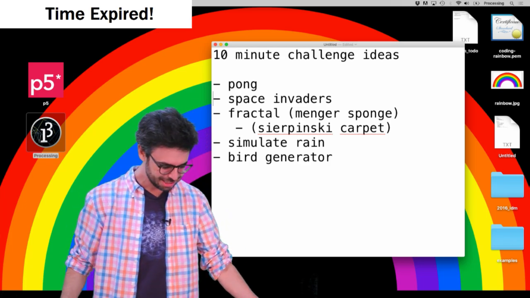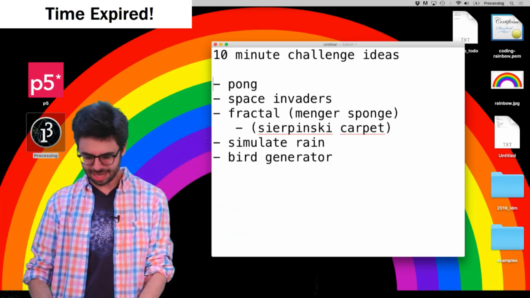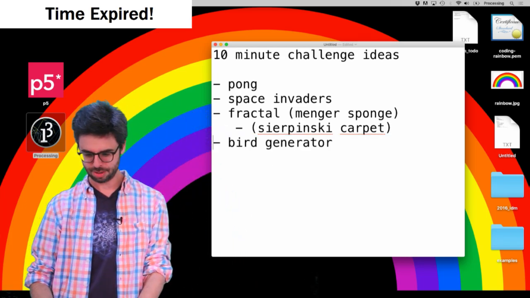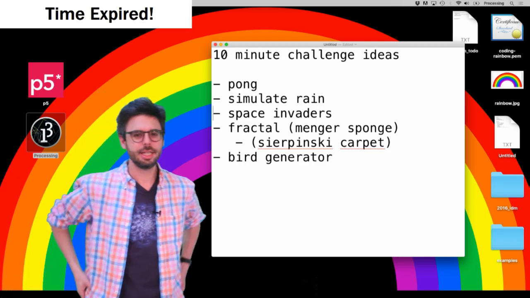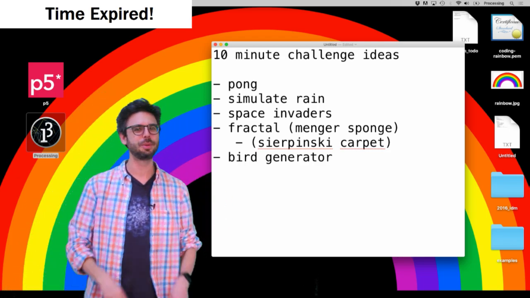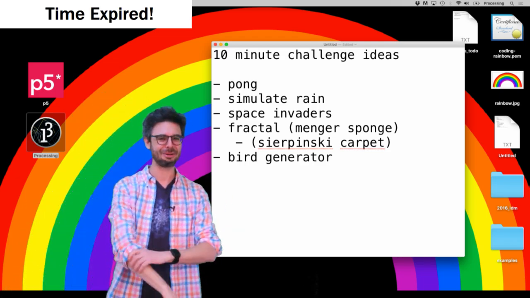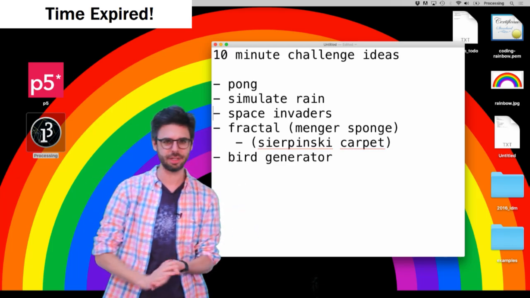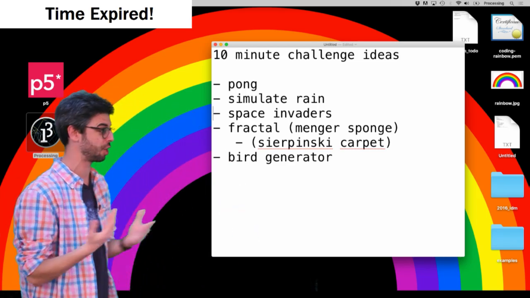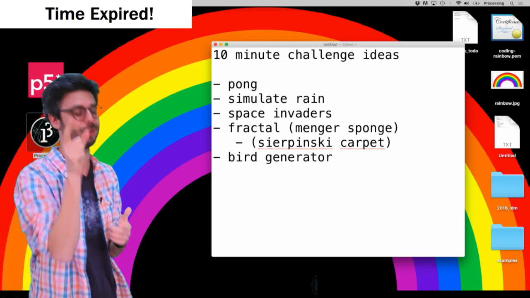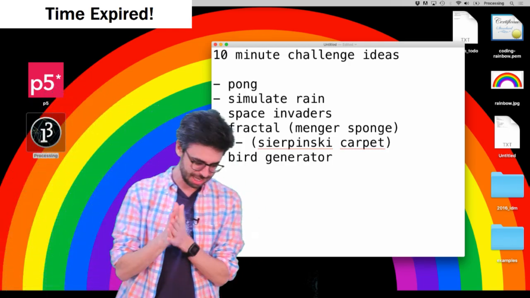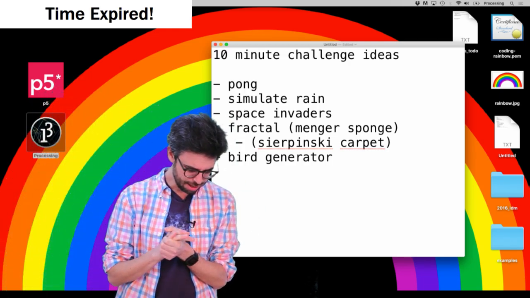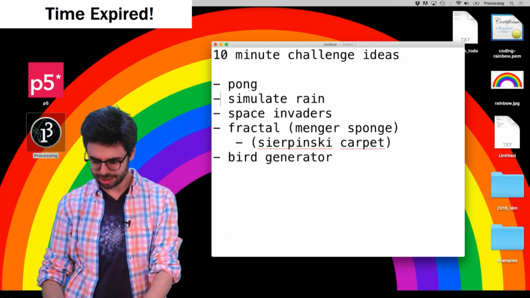Let's see what happens. Simulate rain. Okay, that I feel like is very doable. There's all sorts of things we could add to it, like rain splashes when it hits the ground and things like that. But just creating a lot of streaks out of it, that's very similar to what I did yesterday with the star field. Not that different, and simpler than the star field. So that I like to do. Okay. We should try this.